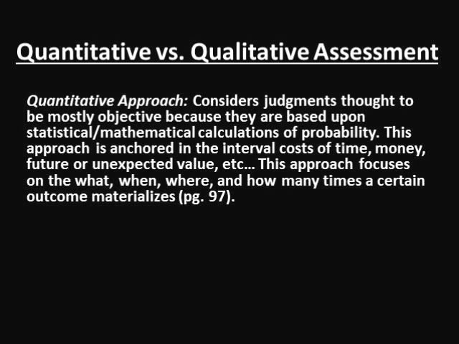And I want to really highlight these as our major conversation in the coming forum. A quantitative approach that the book talks about, or analysis of some sort, considers judgments that are thought to be mostly what we call objective, or in science, are rationalized basically by statistics or some sort of mathematical probability that says that the likelihood of this or this will occur.